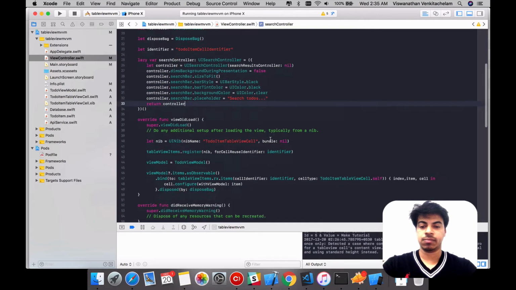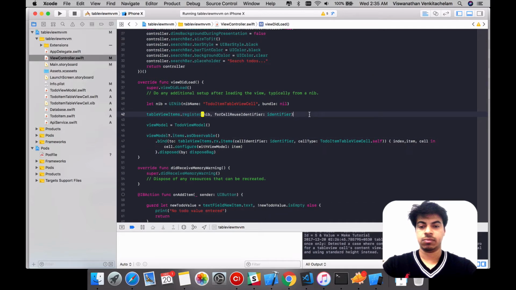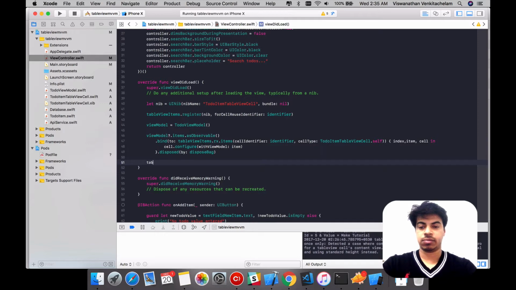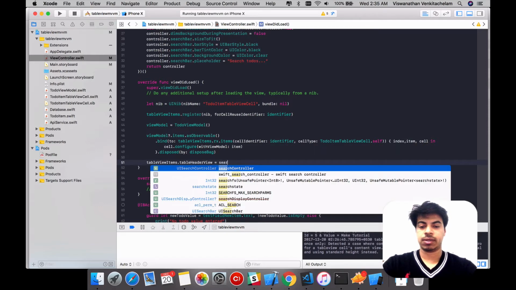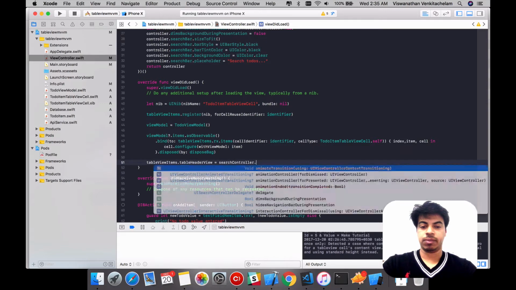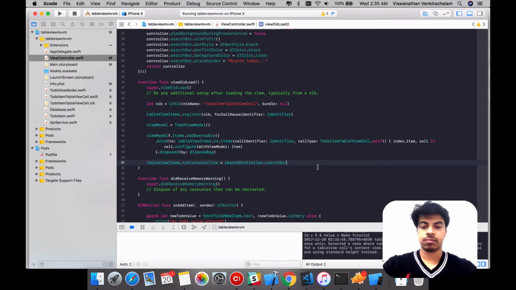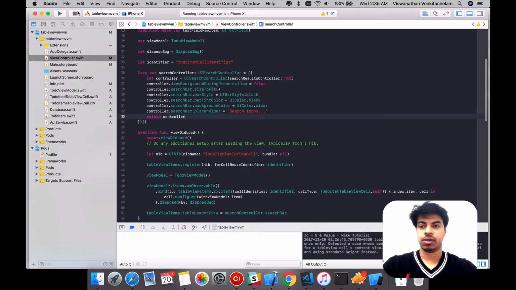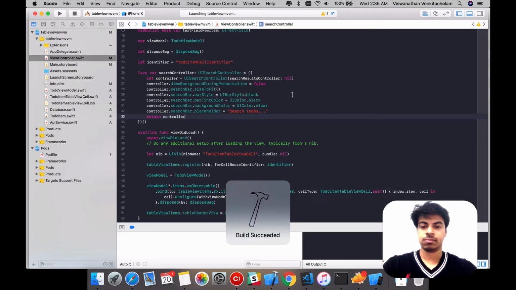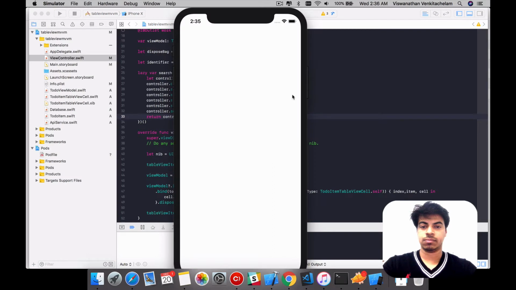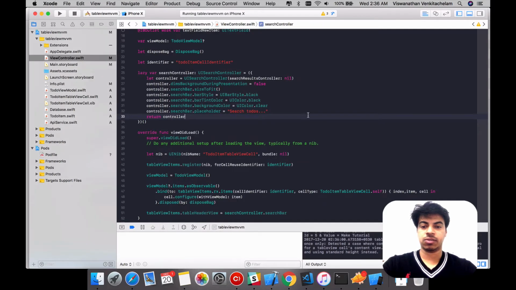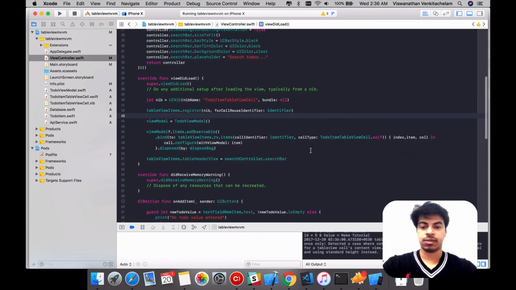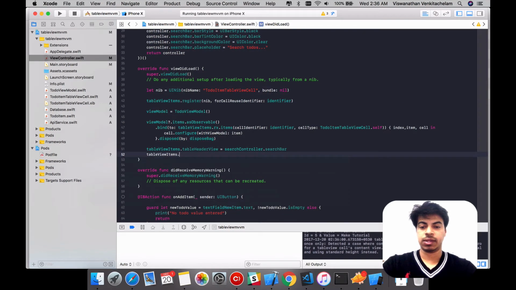To use that, let's go to our table view. Let me include that over here: tableView items, I'll have it as a header view. So the table header view will be the search bar. With this done, we will start seeing the search bar now. Let's run the app and see that. You can see that I have the search already available. Let me also add an offset so that it does not appear all the time.